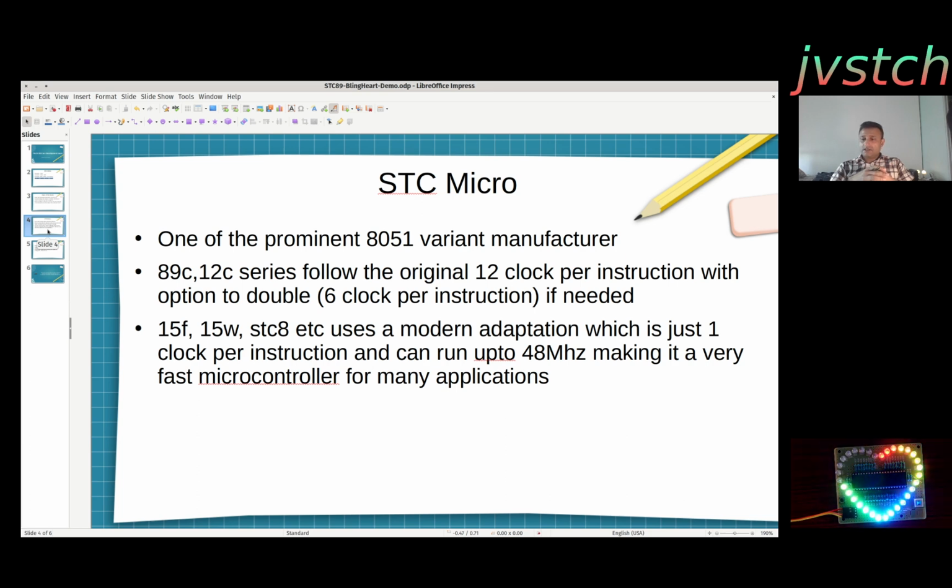So STC has got many new micros, the STC8 series, which has got all this I2C and SPI and PWM built in. But this particular device does not have it. And also the 89C52 series and the STC12C series is the classic, it follows the classic 8051. So the classic 8051, which Intel designed, uses 12 clocks to execute one instruction. So if you give a 12 megahertz clock, it will just execute 1 million instructions per second. So it takes 12 clocks. It's a complex instruction set, it's not a RISC one-clock-per-instruction design.